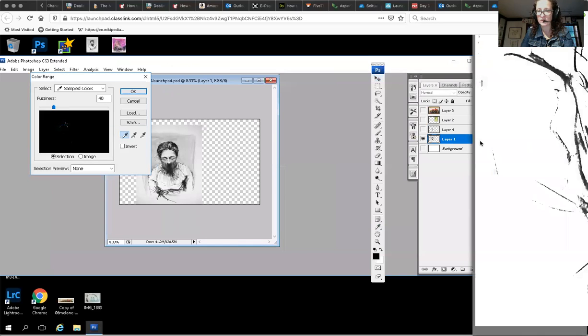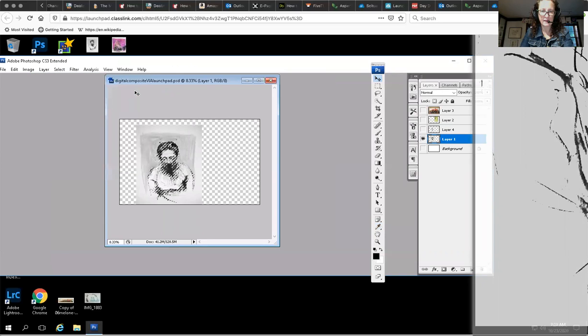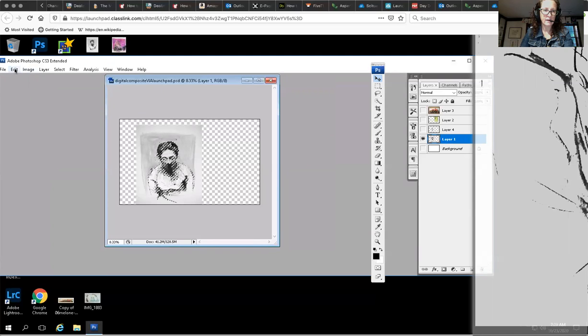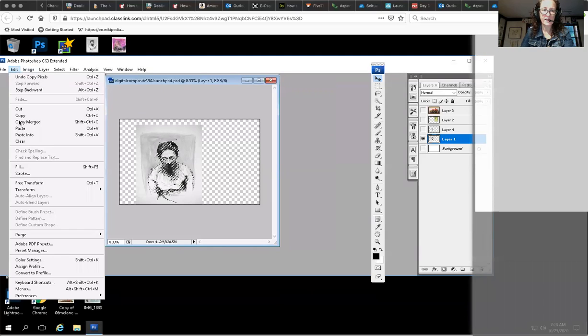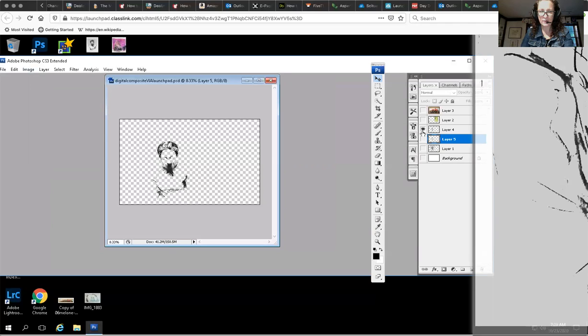I went back to the original drawing, and instead of doing the shadows, I'll do the midtones now. See how it's going to grab that stuff. So this is the shadows and the midtones. I'm not going to get the highlights. So again, copy, paste. I'm showing you this, you might not have to do this with whatever you're selecting, but you'll see now that's what it selected for the midtones. This is what it selected for these.